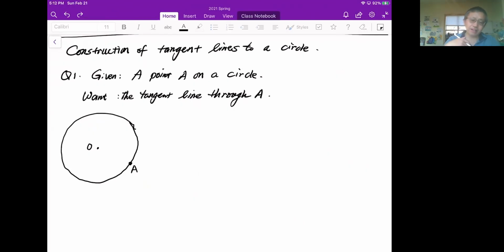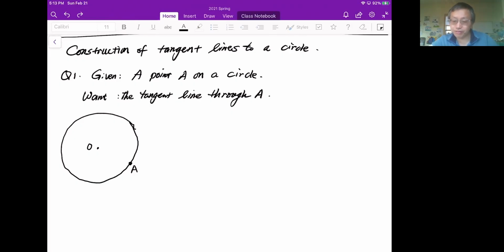I get a point A on the circle. I want to draw a tangent at exactly the point A. Okay, how can we do this? Yes, someone from the chat actually got the correct idea. So let me repeat. The person is doing excellent, so I'm going to copy your comment and send it to everyone. Let's take a look.